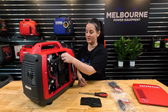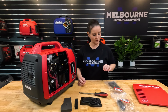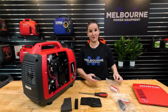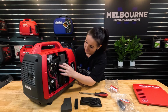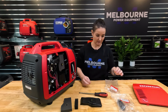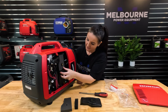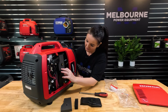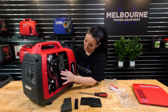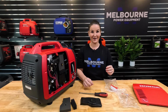We're going to remove the old air filter and the old pre-filter, and replace them with the new ones from our Honda service kit. Nice and easy, just sits in there like so. And the pre-filter just goes here underneath. It just sits in there nicely. Too easy. Now we'll put our cover back on.